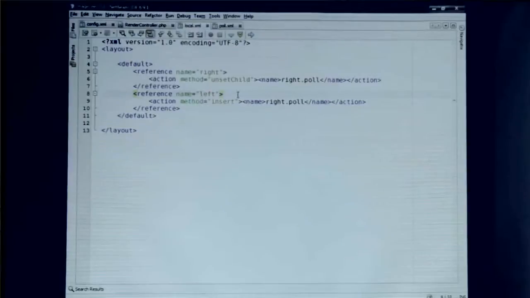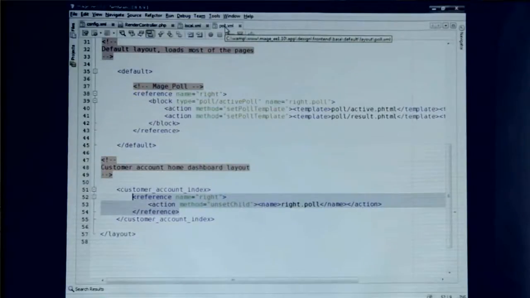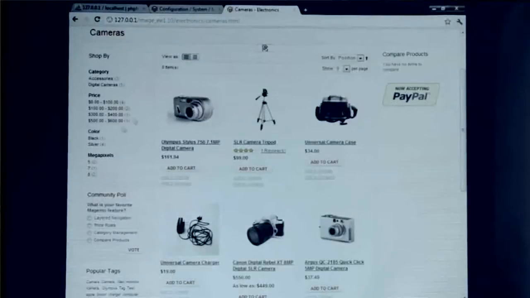That's why you're using an action insert. Exactly. Yeah, I mean the block exists, because of the XML, this block exists in the layout object. I'm just using instructions to move it around, basically just trying to assign it to a parent. And I've done that. So that's half the battle, getting it assigned as a child to this left block parent.